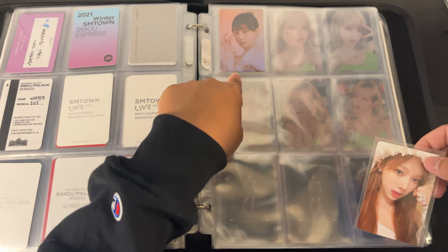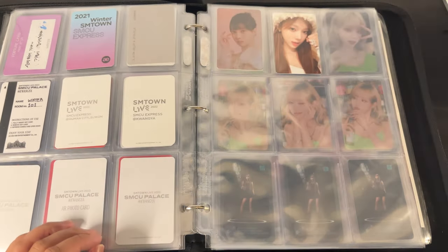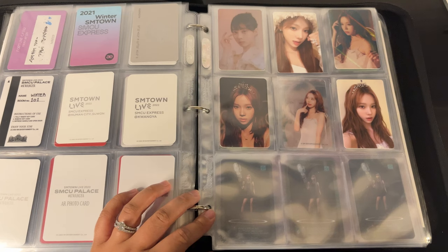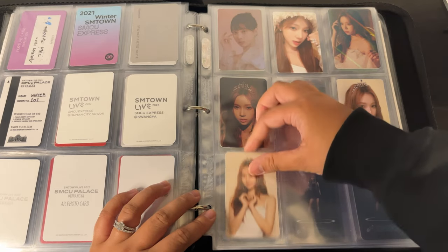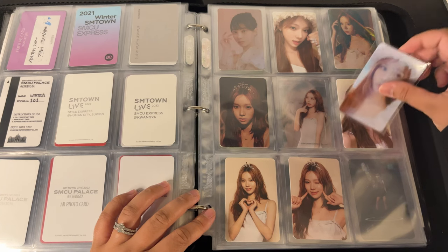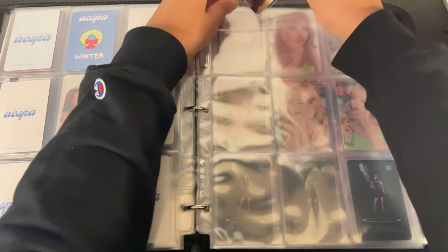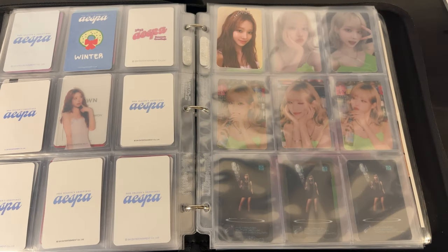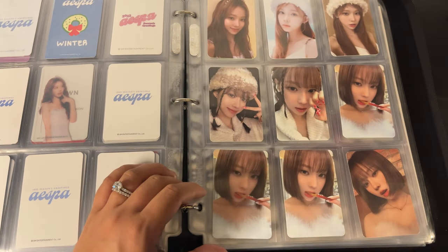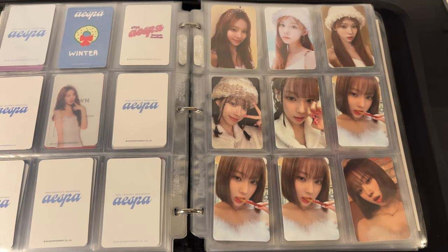Then this is my single season's greetings photo card of winter. So from that year into 2022 season's greetings. But we have so many cards to go through. We still have hundreds of cards to put away. So I'm gonna try to pick up the pace a little bit and then make edits later if anything needs to be better organized. Oh, and I guess now it's pink Christmas photo cards. And this was the only time I pulled winters, but they were all like duplicate photo cards. So that was a little funny.